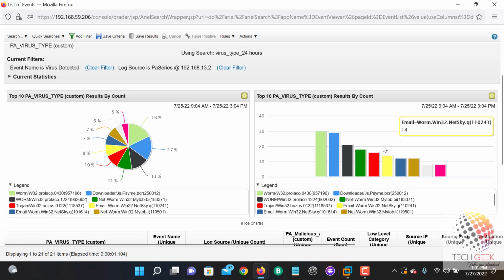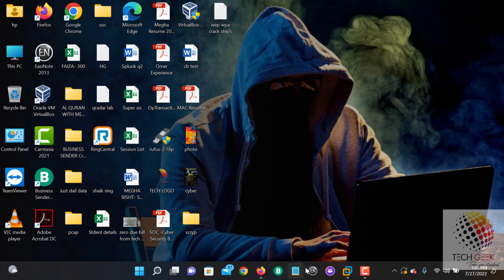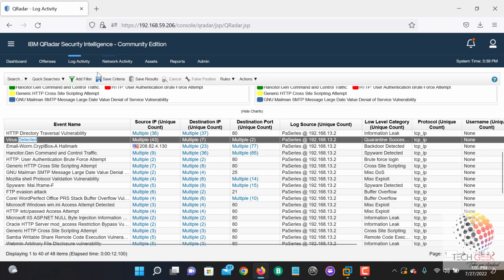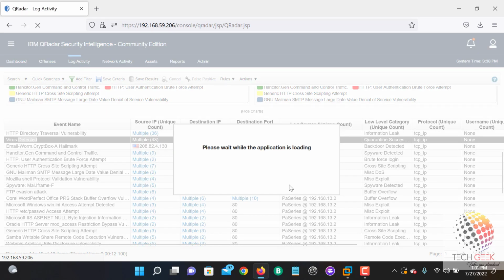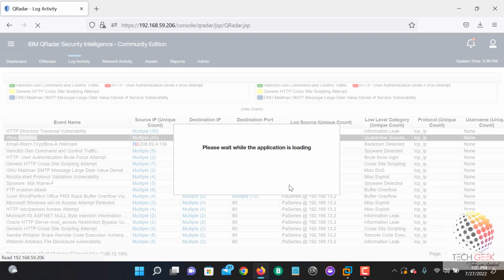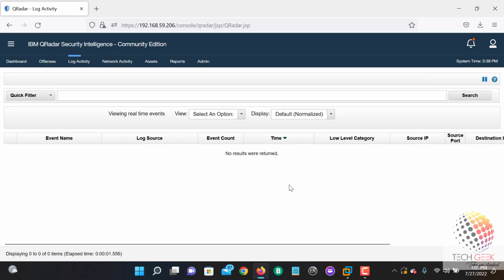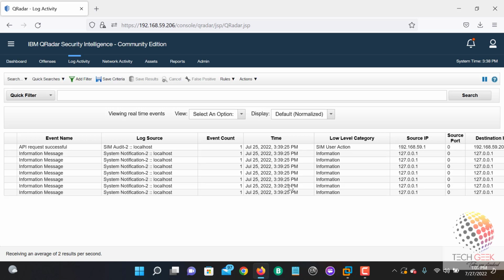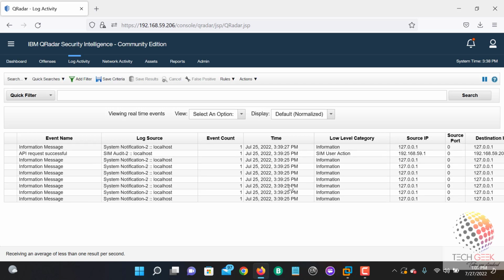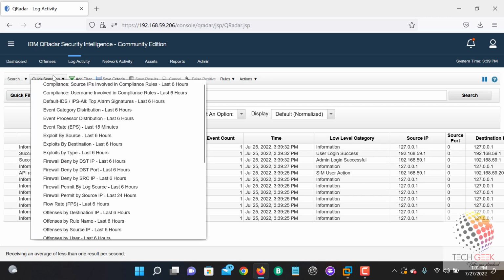Now I'll just close this tab and go here to the main tab. I'll click on the log activities. So this is just normal activities now. When I click on the log activity, I have opened this. Now, all those things which we have done, if I want to see that, I have an option of quick search.